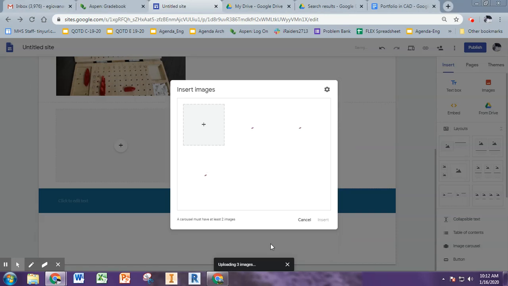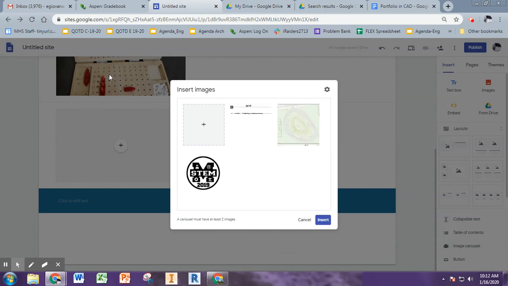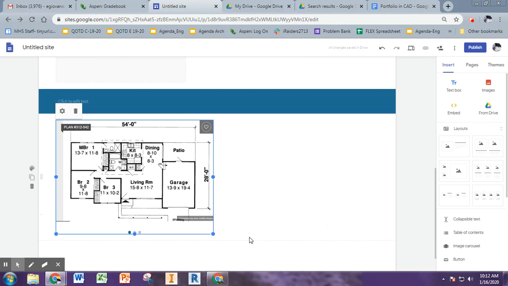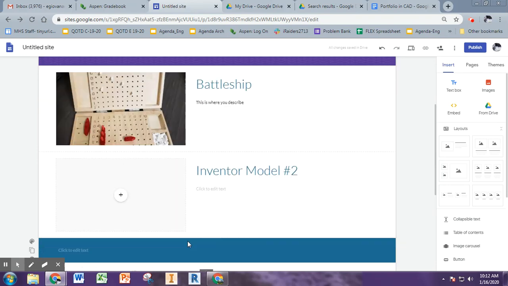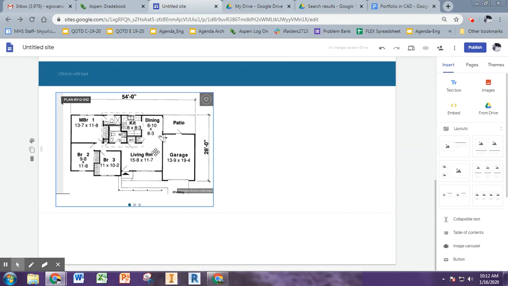Now these three are not related. You would ideally put related images in. So say you wanted to put all the pictures of Battleship, but I just want you to see this. So now on your website, what it'll look like is you can click, you might only be able to do it in the preview window once you've published your website, but that's how you create a scrolling image.